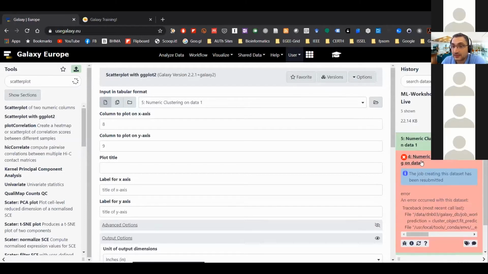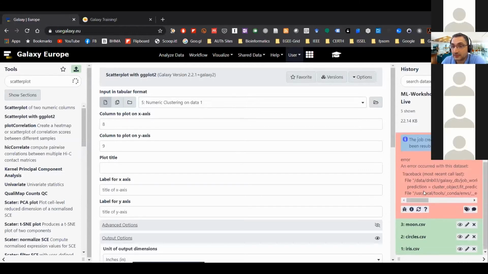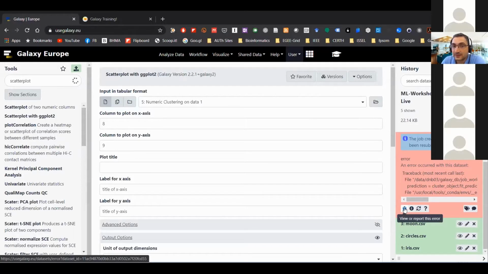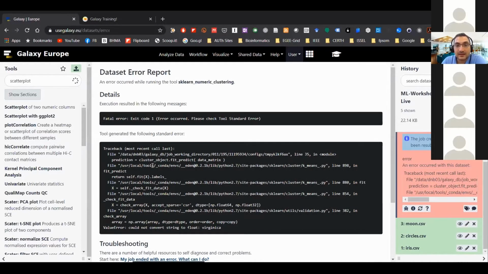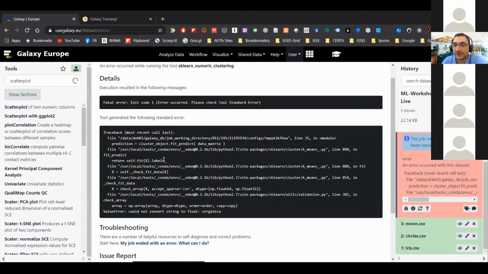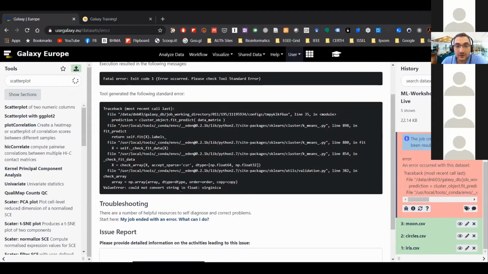So what I did is I clicked on the actual name of the dataset, it popped out. And now there is a bug icon down here, which if I click, it gives me more information of what's going on. It is a bit more technical, especially for people who do not have a lot of experience with code. But even for people who don't have a lot of experience in programming, you can always go to almost the last point, which gives you a good idea of what the problem is. It does say that I cannot convert a string to a float. In other words, it's trying to turn everything into numbers. And of course, the last column, which is the class, the species, cannot be converted to a number.